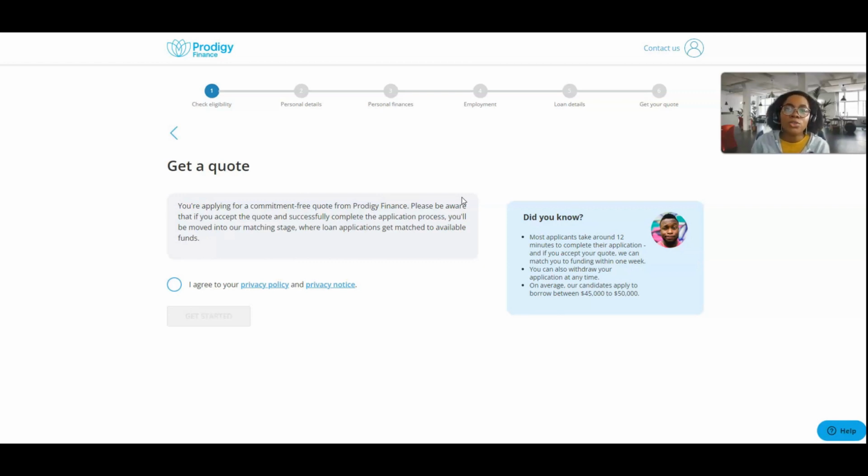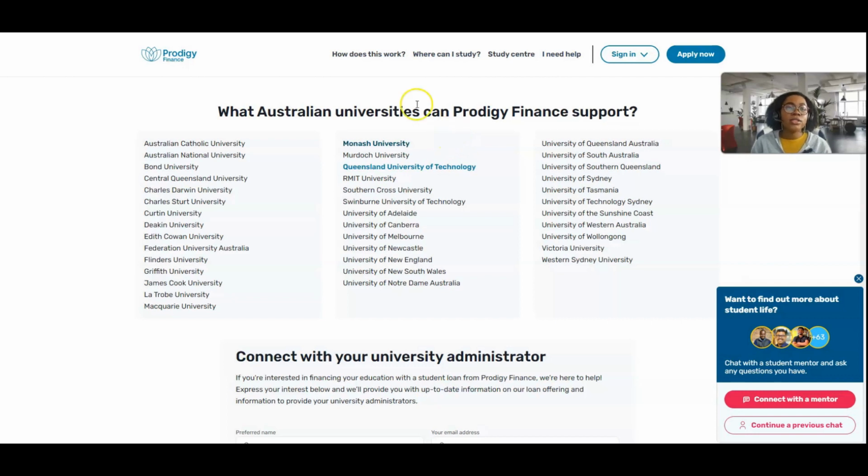Okay, so these are the schools that Prodigy can work with in Australia right now. You see those two that we just talked about, that's Monash University and Queensland University of Technology. So these ones you can easily apply to right now. But these other schools, the main thing is Prodigy has funding. Prodigy has cash to fund all these other schools. If you count, I think there should be about 39.